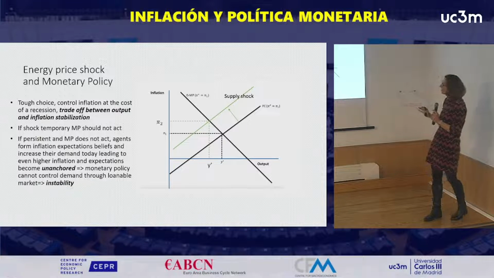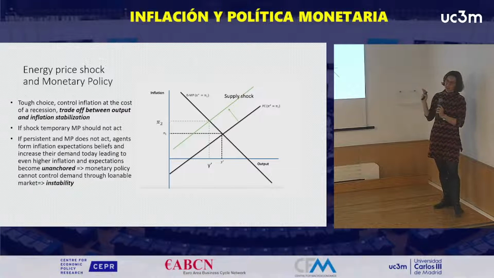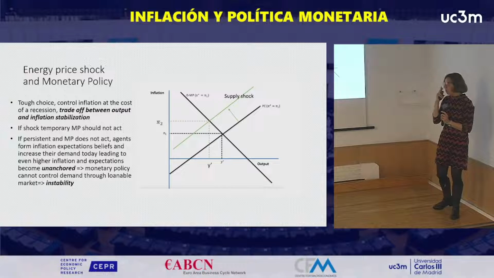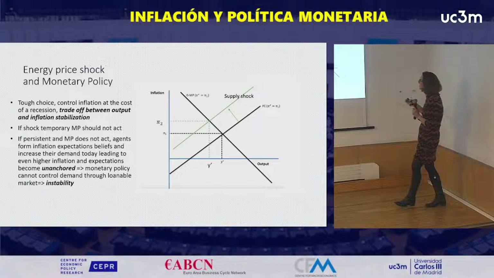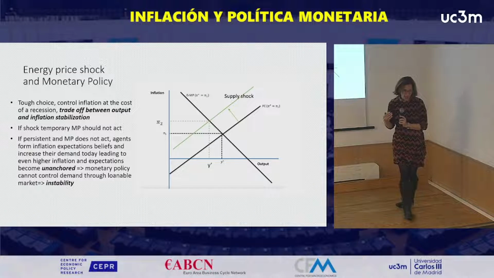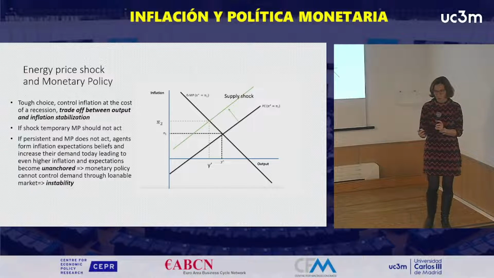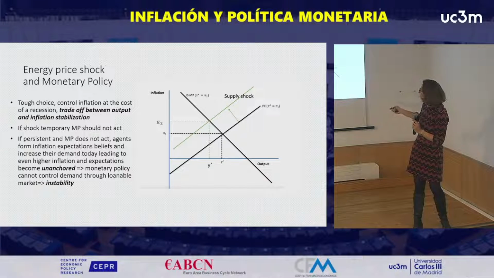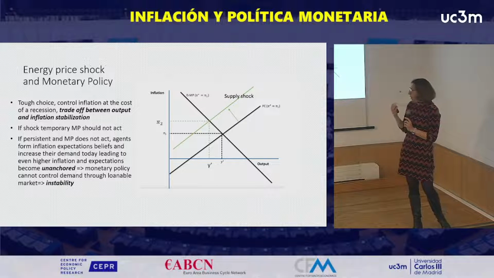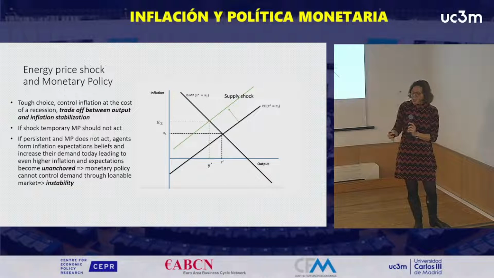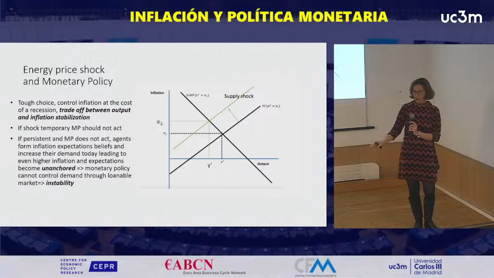The problem is if this thing is not lasting 1 month and it lasts several months. Why? Because if it lasts several months, then the central bank has to do something. And it has to go for some output losses. And the ECB at the beginning was kind of wait and see. And I will tell you why they were doing this wait and see.